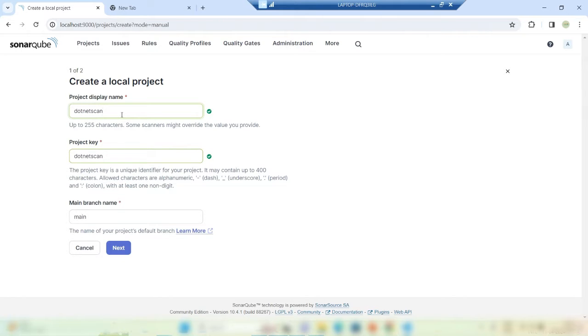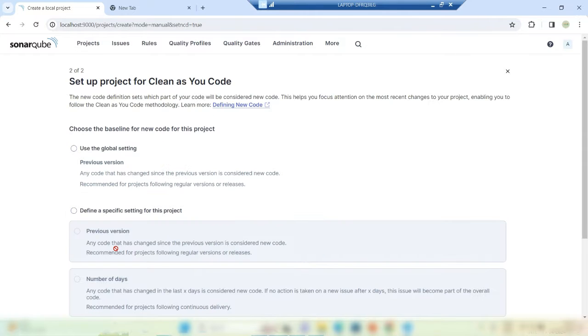I'm giving .NET scan, and by default the project key will be .NET scan, so I don't want to change it. This is the main branch by default. So I just need to give the project name and click next.